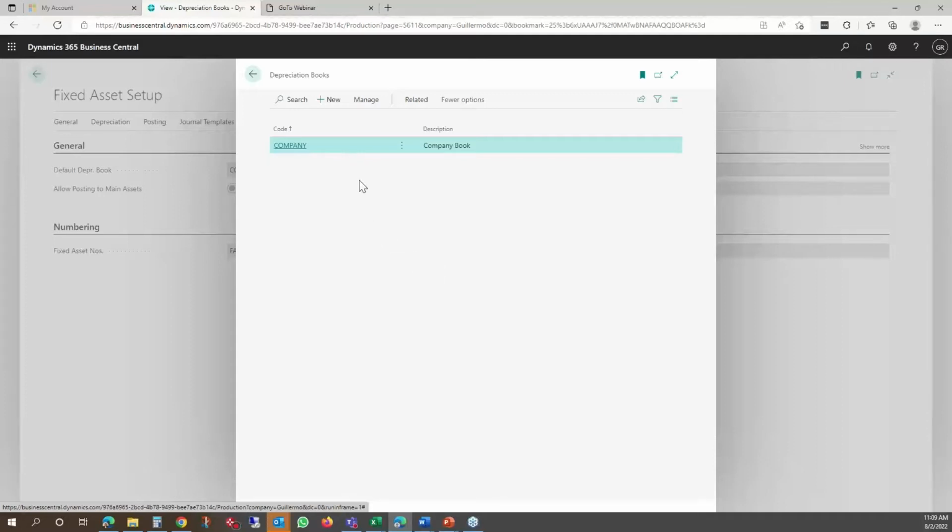There's no limit on the amount of depreciation books you can have, but only one of them will be linked or integrated to your GL accounts. So as an example, you could have your company book for your accounting and finance, but then you can have a tax book, which is not integrated to your GL, but you still can report on that and send that to your accountants.